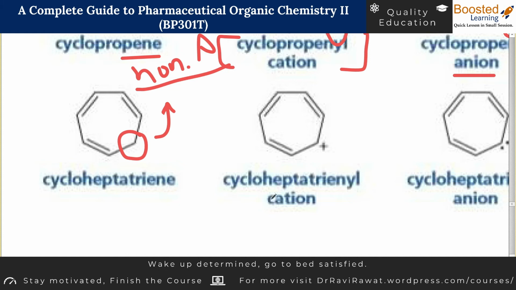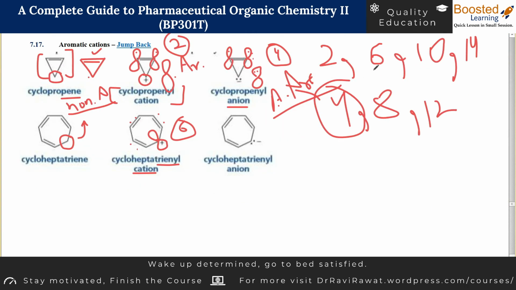This is cycloheptatriene cation. This means there is a 7-membered ring and there are 3 double bonds because of triene, and cation means positive charge. So there is going to be a p orbital on this carbon and there is going to be no electron inside this p orbital. If you do the electron count, there are 2 electrons here, 2 here, 2 here, and there is none over here, but there is conjugation. So the electron count is 6, and it follows the aromatic criteria. So this molecule is considered an aromatic molecule.